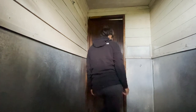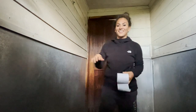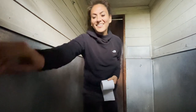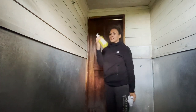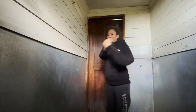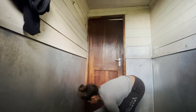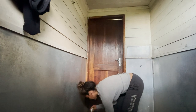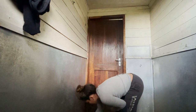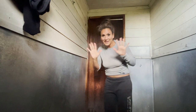Okay. For those of you who don't know how to shower on a mountain, I found the toilet cleaner. Okay, but so you get toilet paper, you get soap, and you semi get undressed. I took my bra off ages ago. Alright, how do you open this? So I'm using hand soap. I'm gonna just pour this into the water. Hope it makes some bubbles. Oh, it's really warm. Okay. Actually, I'm gonna do this in private.